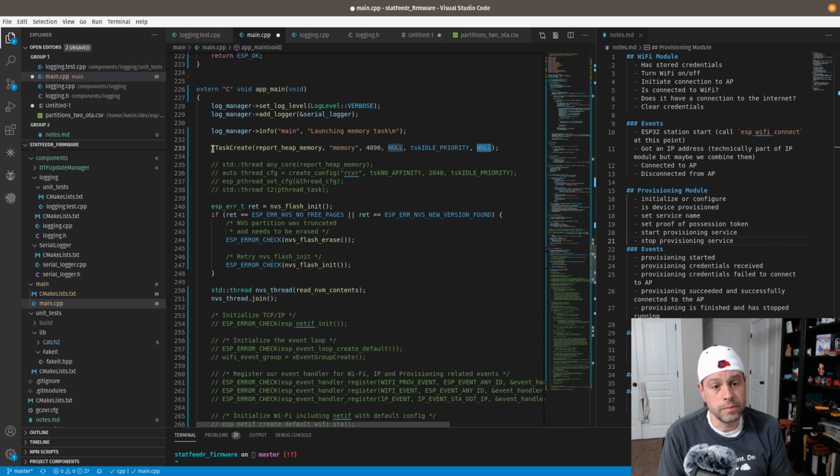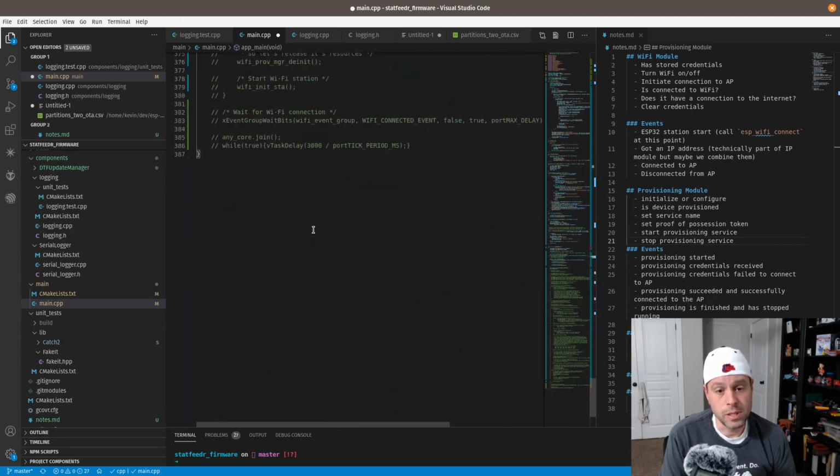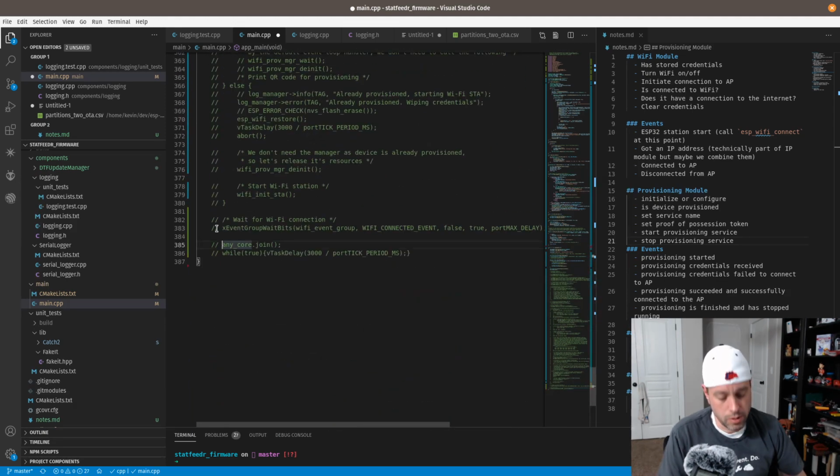And right below it, as you can see, let's comment that out. This is the standard C++ thread way to do it. You just say standard thread, give it a name, in this case, any core, and that's an artifact of the examples. And then you pass it the function, the end. That's it. Now it's running. One thing that you need to remember to do is if you're going to do standard threads like this and you're not going to have anything looping in your main, I moved it all the way down because I'm messing with provisioning, you have to do this down here.